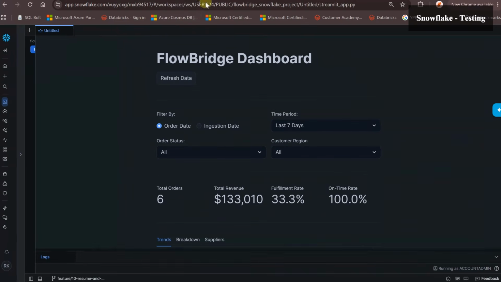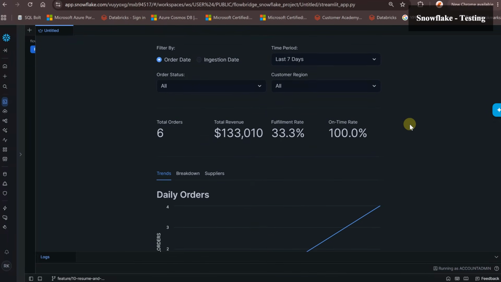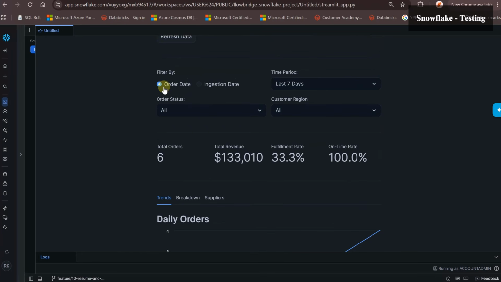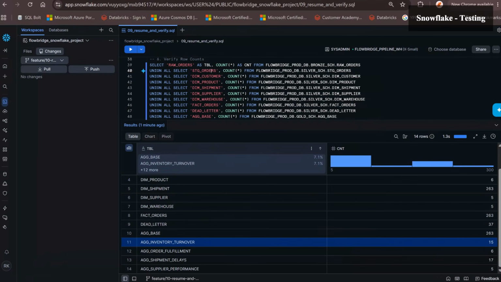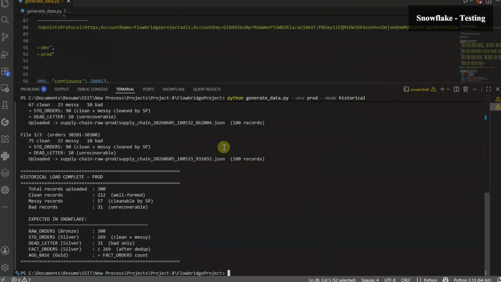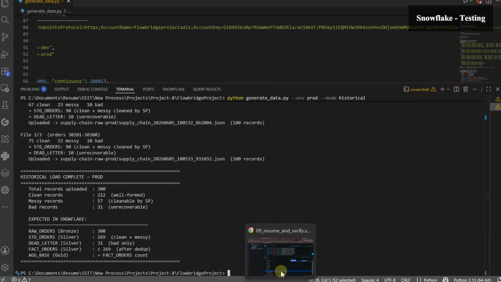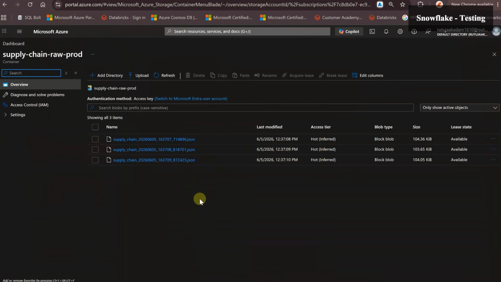Now this app is displaying the data for these 300 records, order date and ingestion date. Now we are going to run our continuous mode from this VS Code, and then we will see how we can get new files here after these 3 files.